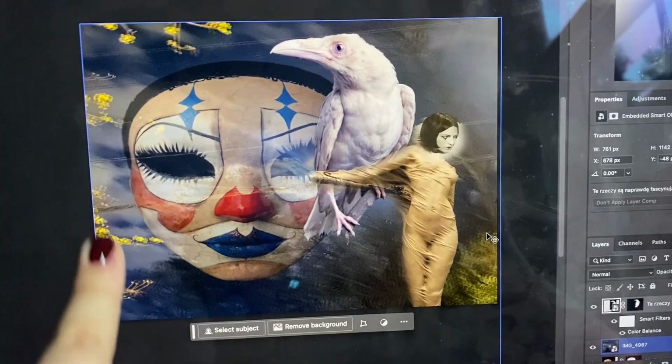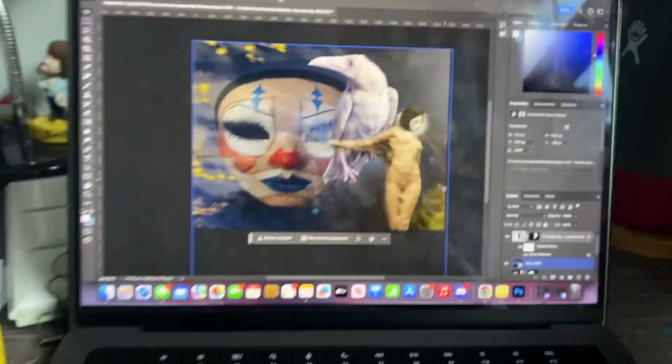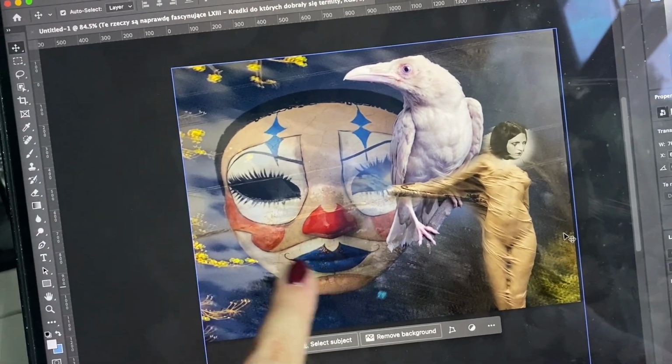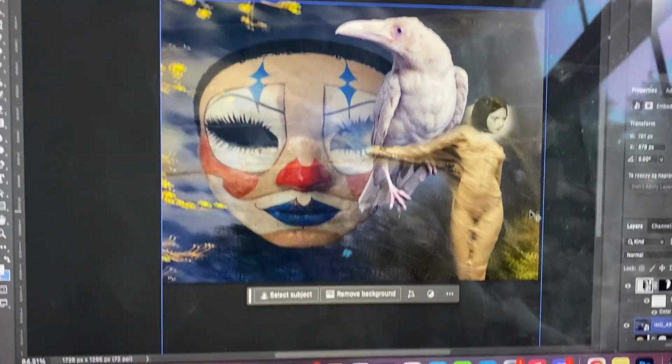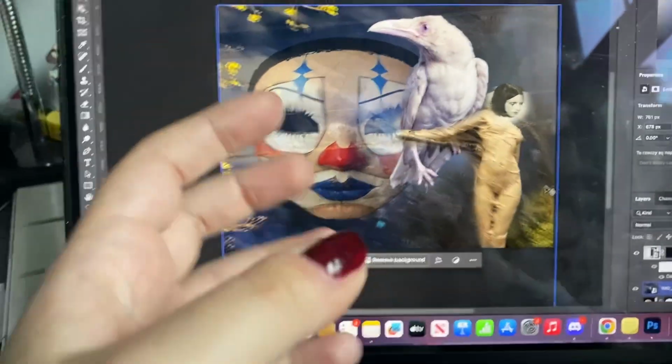And then this background picture is a picture I took myself of the sky because I take a lot of sky pictures and I wanted some clouds in there. So I might layer some more clouds on top of the clown lady, but I don't know yet. I actually really enjoy it. It's very random and weird, but I needed something different to work on because I've just been really bored.